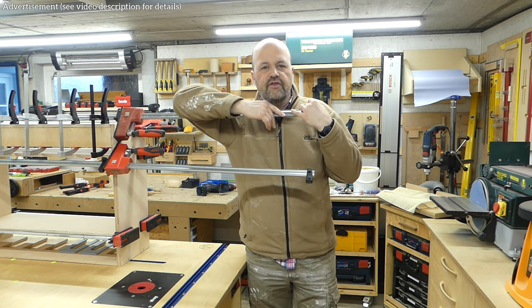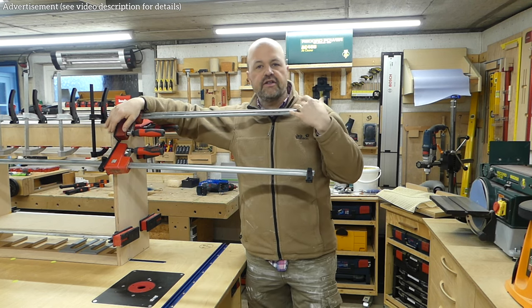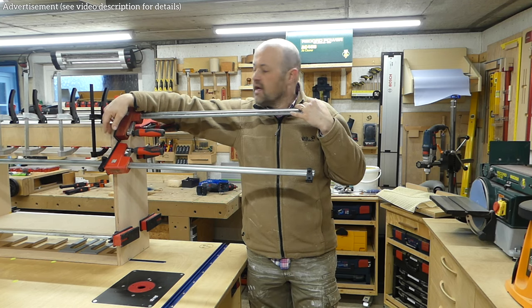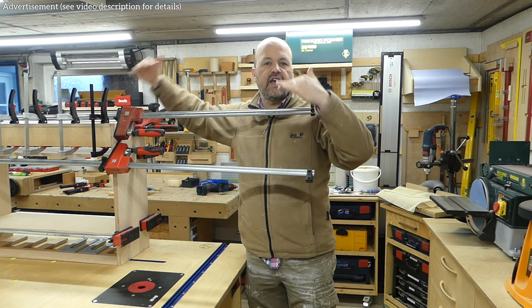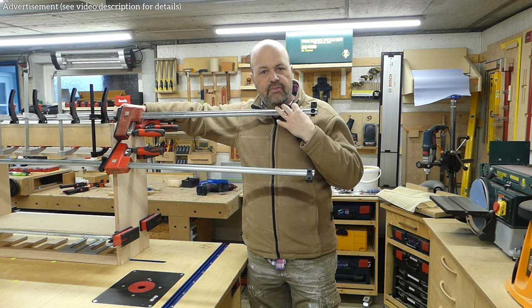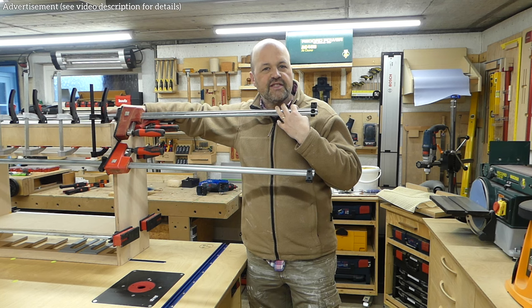The glue has dried overnight, and now I'm going to take off the clamps. What I added off camera is a strip of plywood up here, which is going to be the main mounting point. So this strip goes to the top panel, and so it can carry the whole weight of the cabinet very easily. And then I'm going to cut the back panel and mount that, and then it's already time for the last bits and pieces.